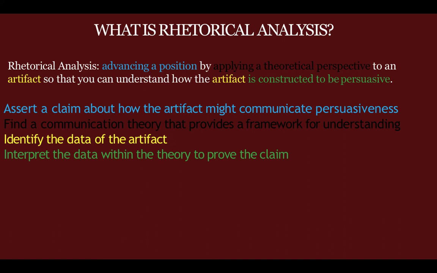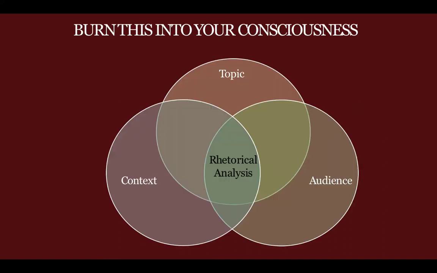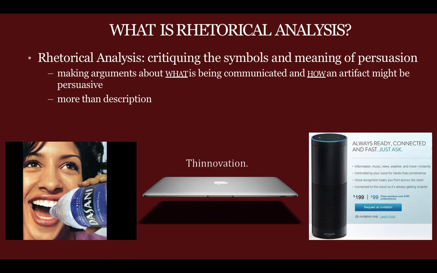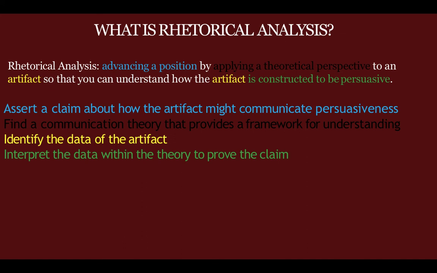So, what will be your claim in the ad I just showed you? This ad right here to the left, the young lady. So, a claim could be something like, Coca-Cola uses sexual images to sell Dasani water. So how you would have to unpack it like we already did. Find a communication theory, which we did, visual pleasure theory, probably the male gaze. We'll get into that later. That provides a framework for understanding. Identify the data of the artifact and interpret the data with the theory to prove a claim.